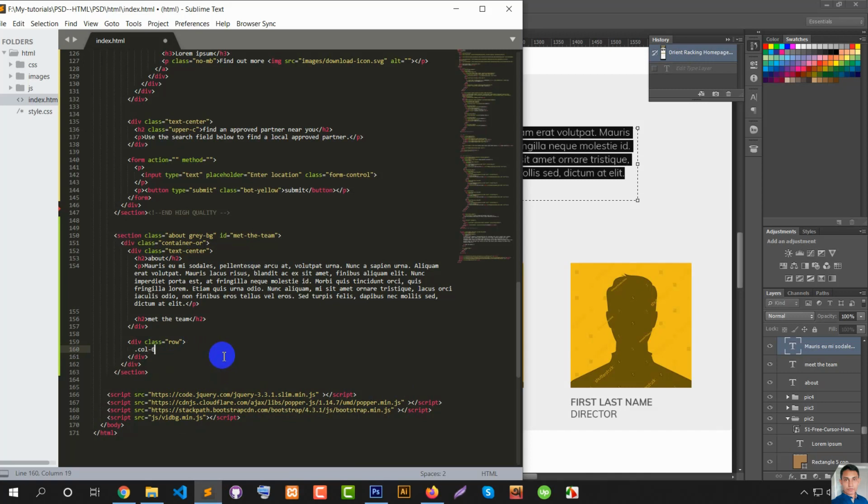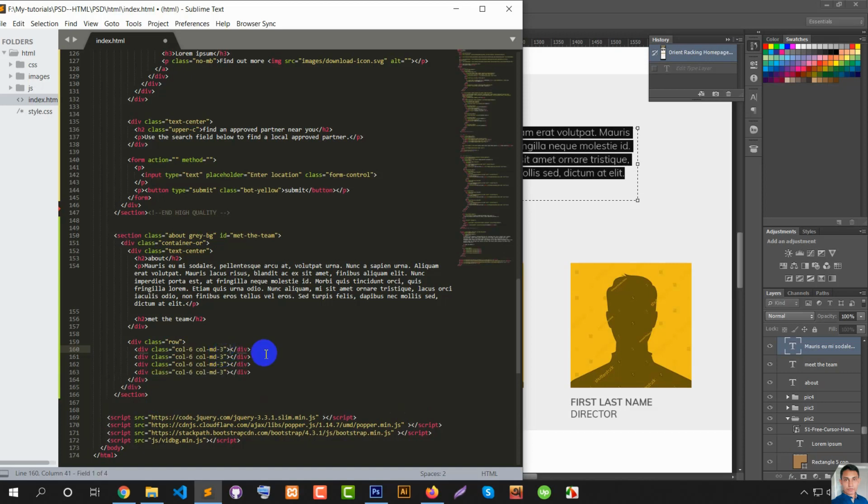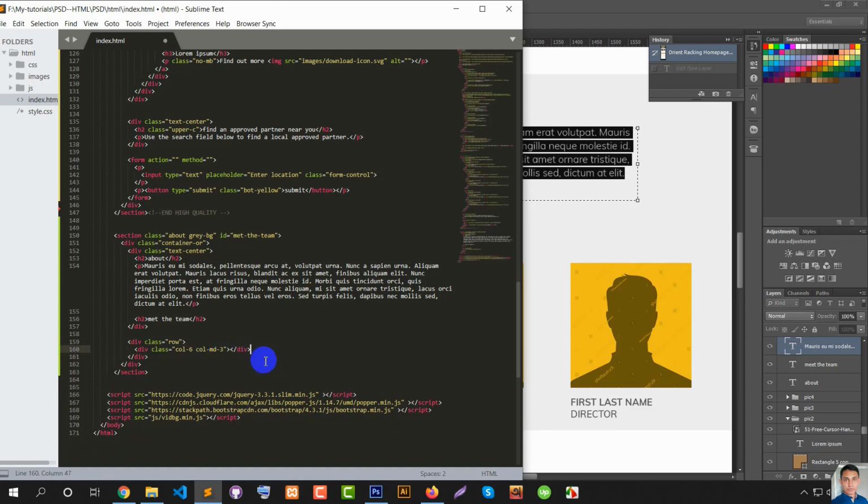Col 6, I'm going to put col-6 because for the smaller size, two images will be left and right, so two columns. So col-md-4, md-3, and then here 4 columns. Let's remove it right now.